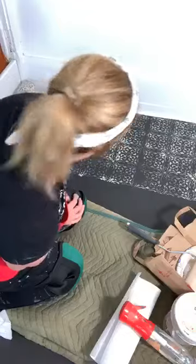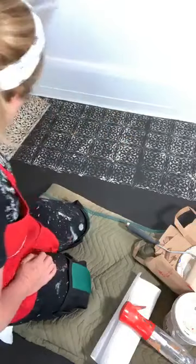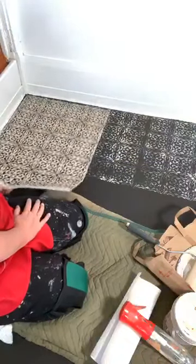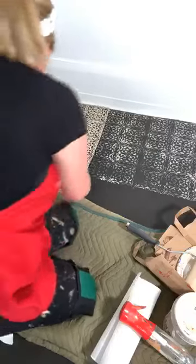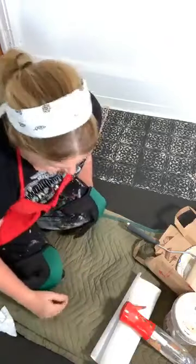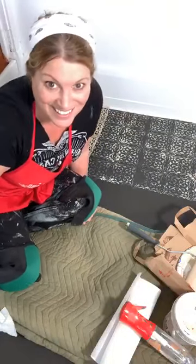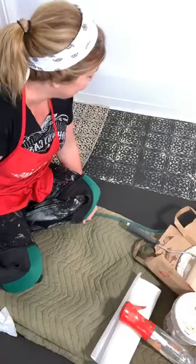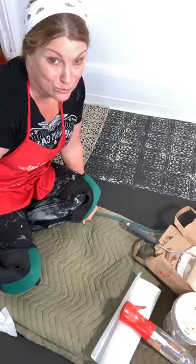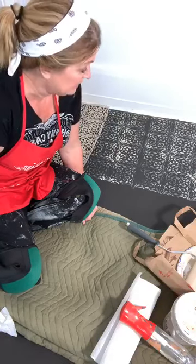So flip it around. Maybe flip it. Will the pattern line up? I don't know if I've used this stencil before. Yeah, I'll try that. See if the pattern lines up. That makes sense. Yay! This is the worst angle. I feel like, whoa, way too much me. There, that's better. Okay, yes, good idea, you guys. I'm super excited, and I'm also tempted to do the whole floor, which I might.